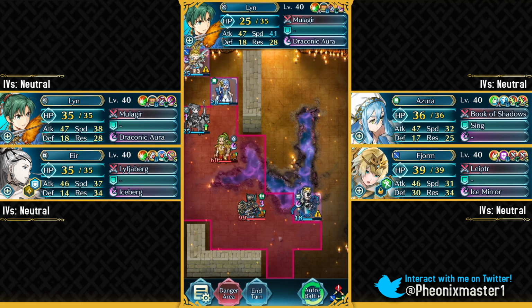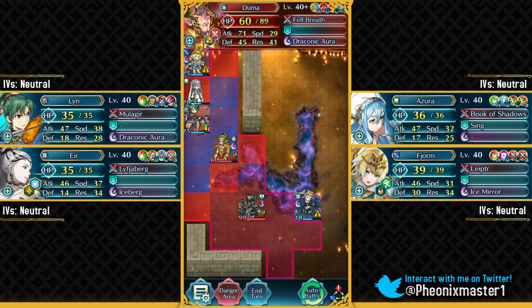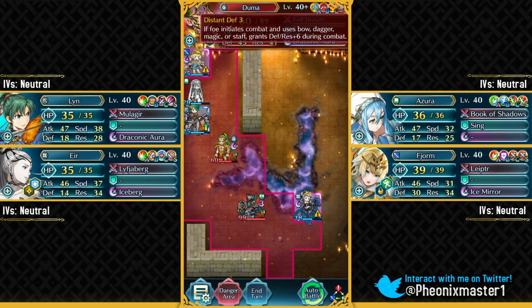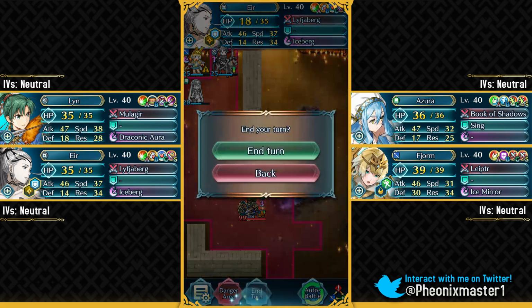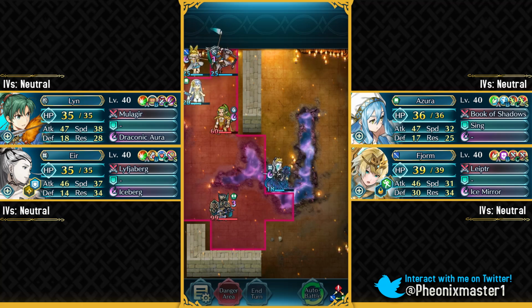So we can just charge up our special. We're going to be doing 0 damage because he has his Defense Res Solo active, and he also has Distant Defense Sacred Seal. So we'll have to wait a bit. Ear can get us out of this sticky situation because of her iceberg and her debuff.